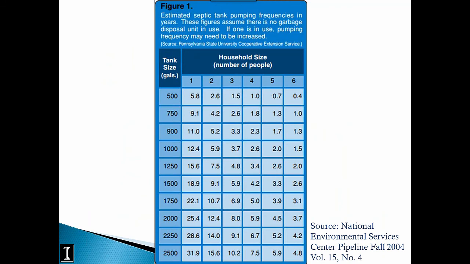This is again from the NESE, but this is just one example. This is one guide, and they got this from Pennsylvania Extension. Then there's just a chart here. I think we had a question from one of the participants today. There's 2 of us in our home. We have a 1,000-gallon tank. How often should we pump it? Well, according to this, it would be every 5.9 years.